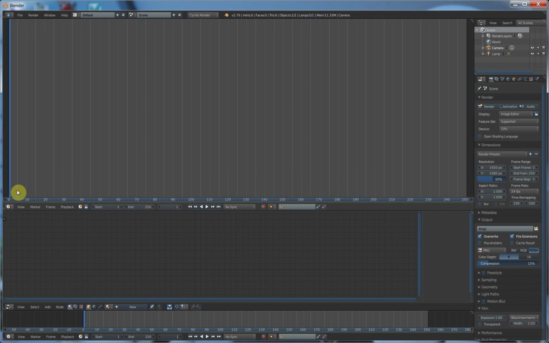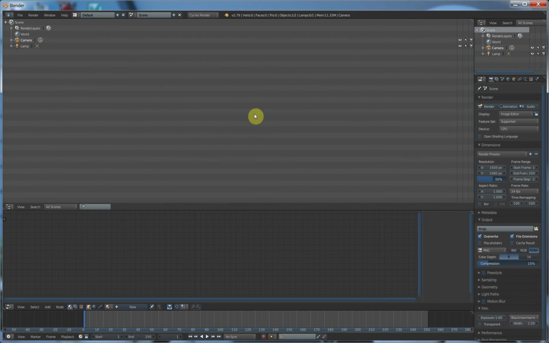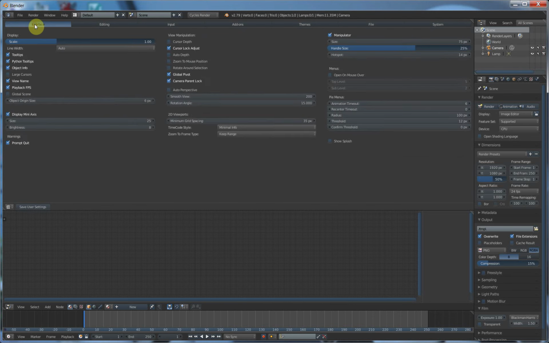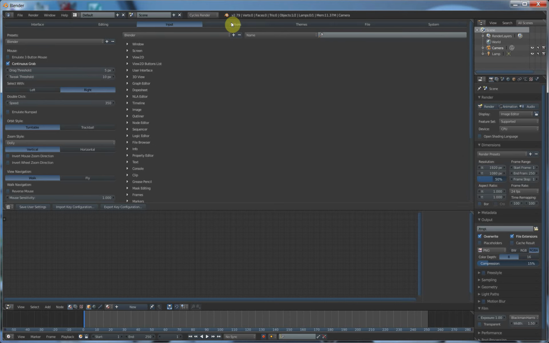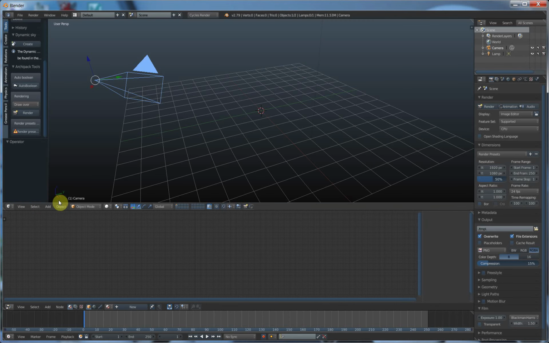You can change it to timeline, you can change it to dope sheet, you can change it to the outliner, which is basically a mirror of this. You can change it to user preferences, which gives you a whole bunch of different things that you can change, like in the interface, editing, input, add-ons, so on and so forth. I like to leave that as is. So I change that back to 3D view right here.